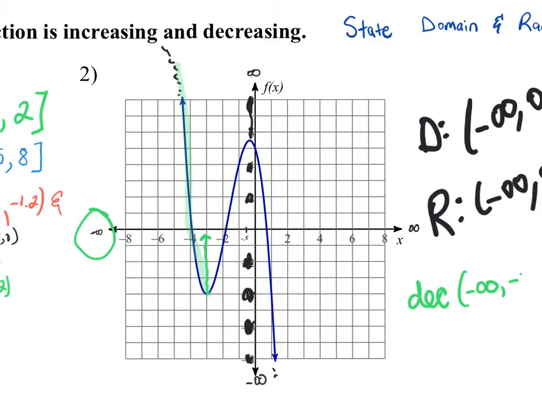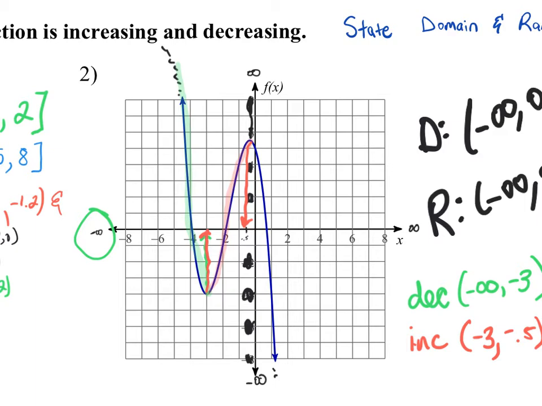To negative 3. Perfect. Now let me follow what the next thing does. I go here and I'm going upwards. What does it mean when I go up? What do we call that? You increase. Fantastic. I'm increasing from where on the x-axis to where on the x-axis? Negative 3 to negative 0.5.